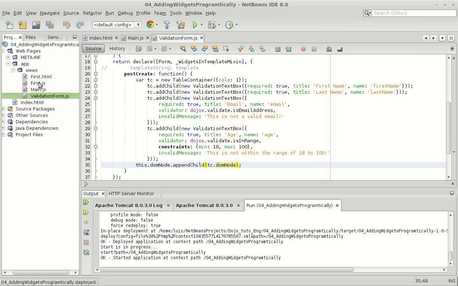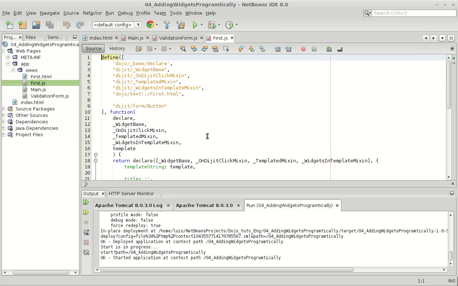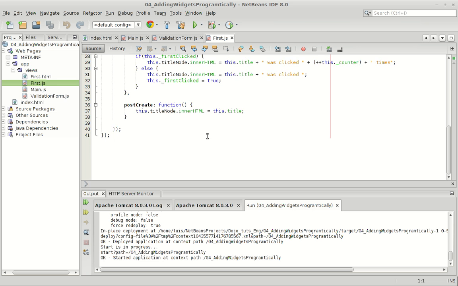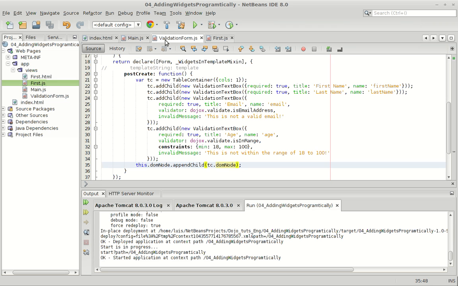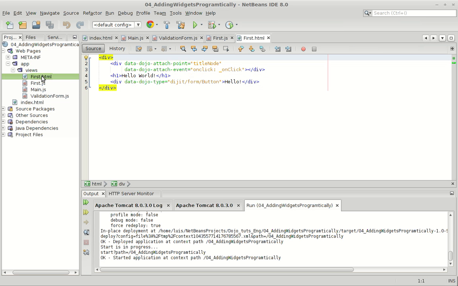We can do something similar for this, but I think that this one is better to maintain in that way because I'm not completely sure how to do that. I mean, I know that I need to add some divs, and let's check. It's just a div. It's title, no, and on click.